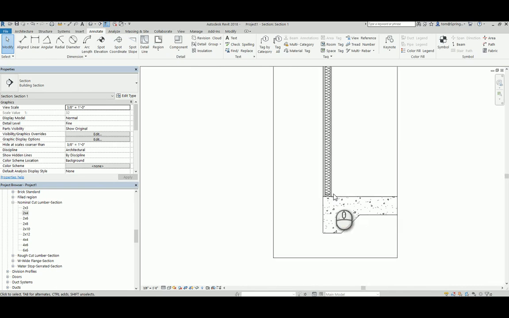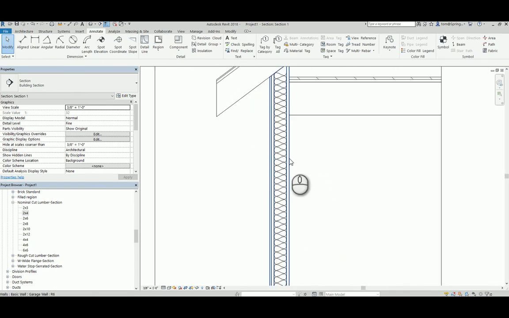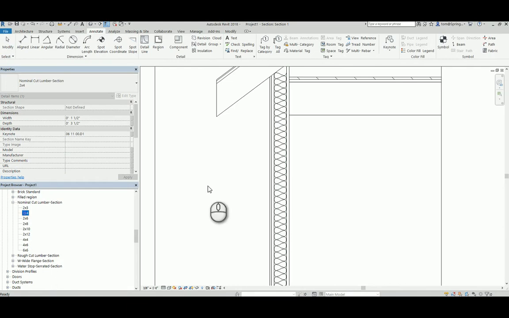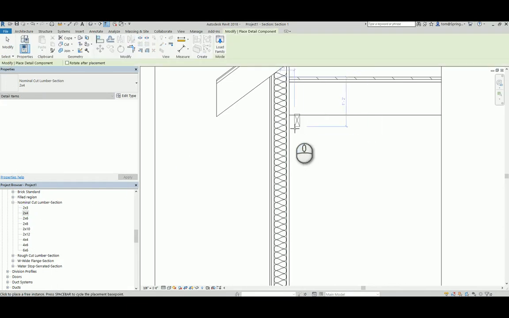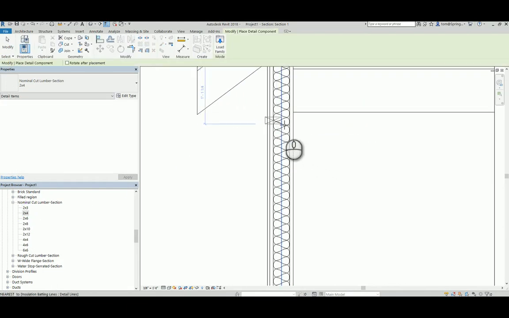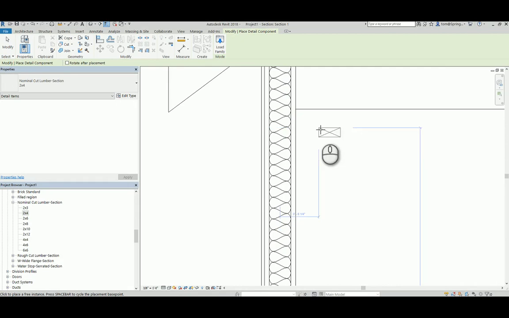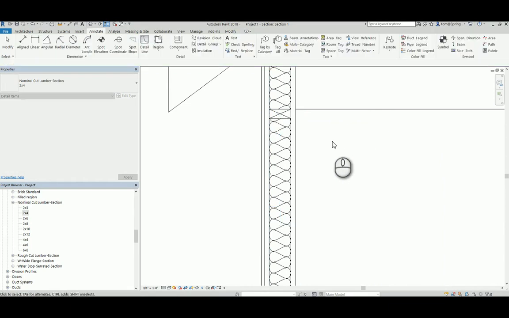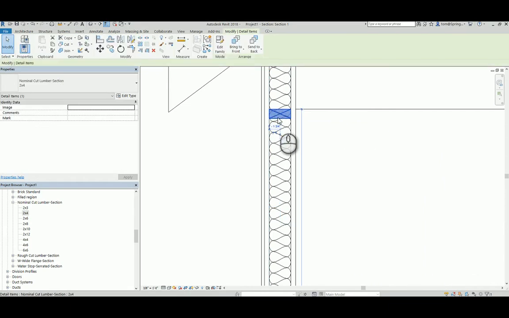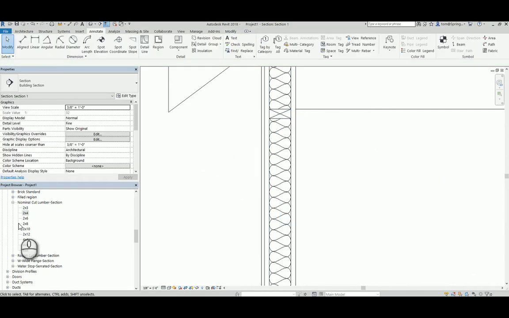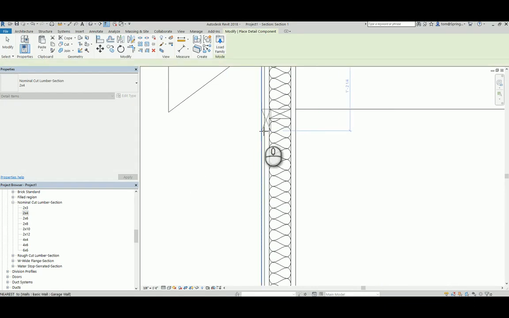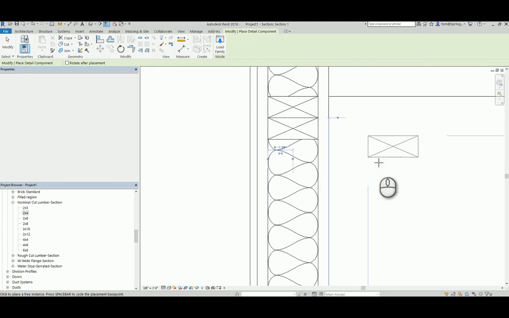And while I'm still in here, I'm going to go ahead and drop in my top plate here. So I'm going to drag this in here, and flip it, and I'll flip one more time so I can kind of align it with this. And I'll go there, and I'll go here. I should have copied that, but yeah, I can pull this in again and drop this here. And I should be able to drop it there, and I do. So that gives me that.